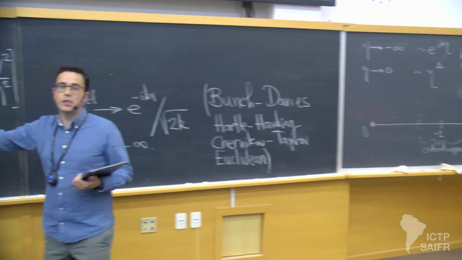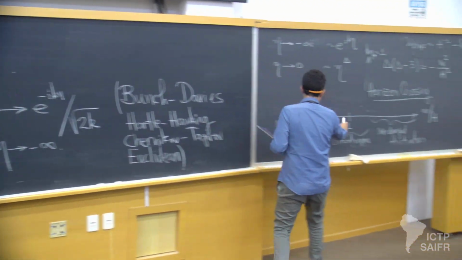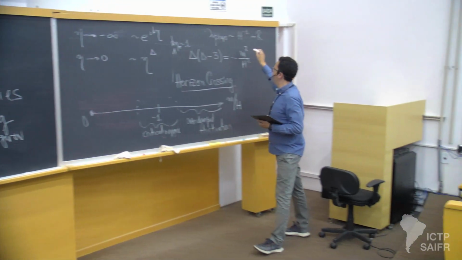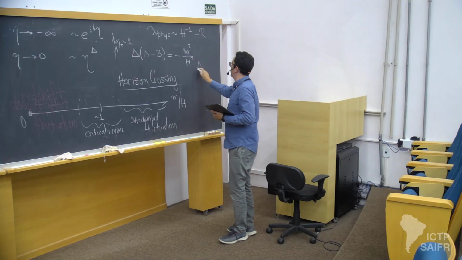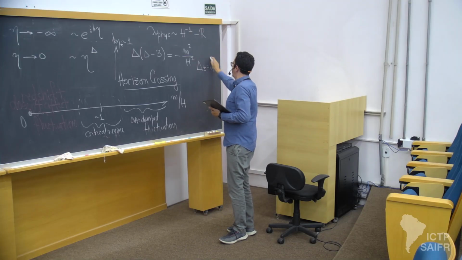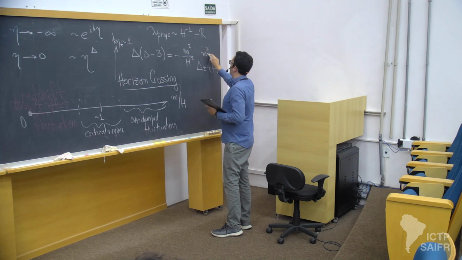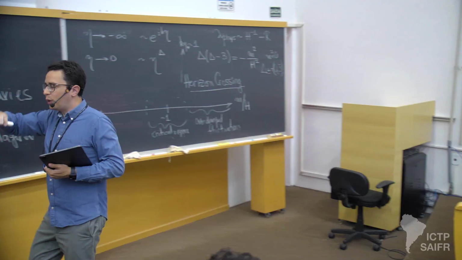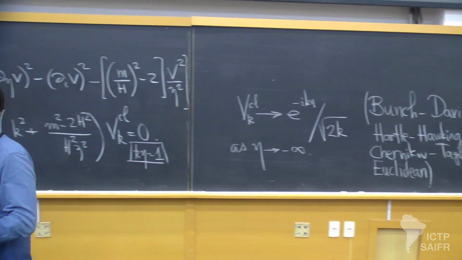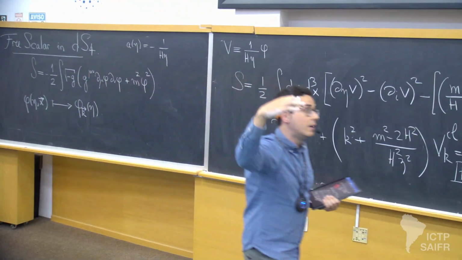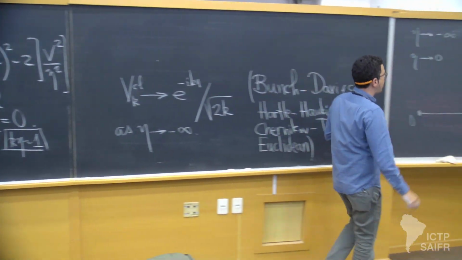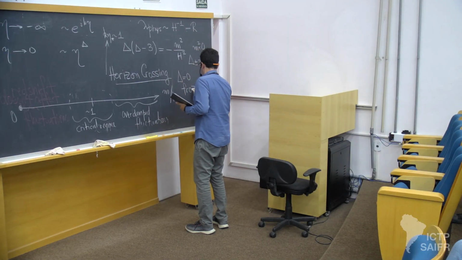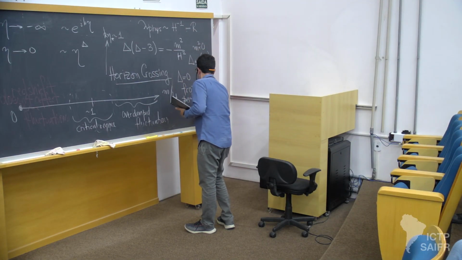But the power law with which they decay depends on how far you are between 0 and this order 1 number. I mean, if you plug in m equals 0, you see that the solutions are delta plus minus 0 and 3 for m squared equals 0. So there's going to be an eta to the 0 term. That's to say that you have a fluctuation, and even though there's redshift, there was so much particle production that some of it survives to arbitrarily late times, okay? So these are the delta equals 0. They're what we call the frozen perturbations.